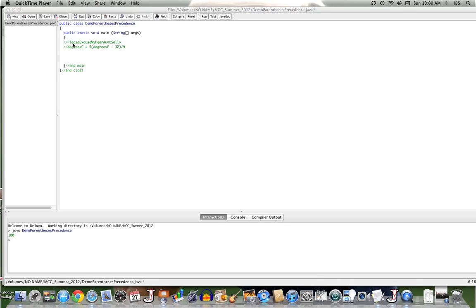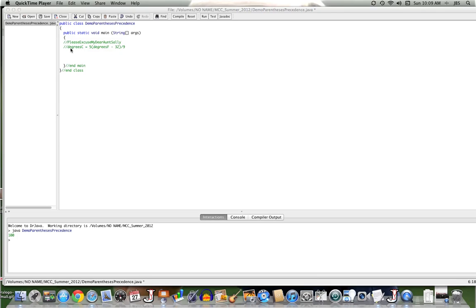You'll note that I have some comments here, and this line harkens back to as we learned our math. Please excuse my dear Aunt Sally. It relates to the laws of parentheses and precedence in that we have parentheses, exponentiation, multiplication, division, addition, and subtraction of descending strength as we process in mathematical calculations. So of greatest strength are my parentheses, then my exponentiation, my multiplication, my division, my addition, and my subtraction.